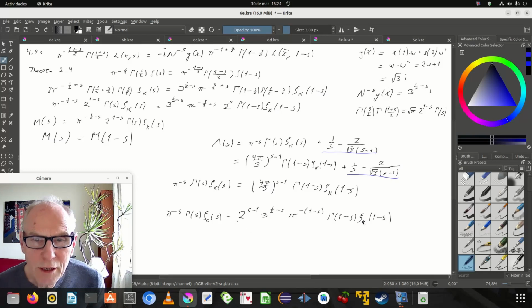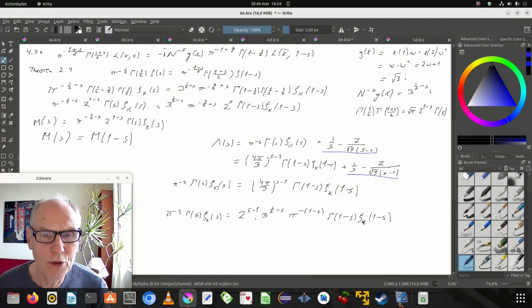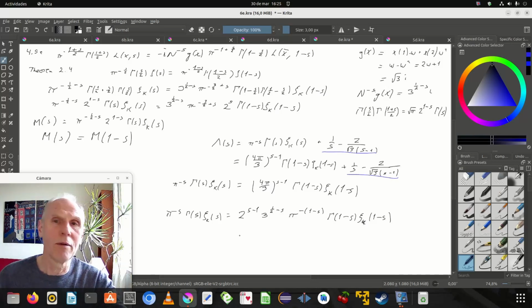So are we getting any closer to what we have? Pi to s minus 1, that agrees. And then it seems that we should have taken square root of this at some point. Well, I've not quite finished, but I will stop the recording here and just do it by myself and not report it. As you see, we are quickly converging towards something.